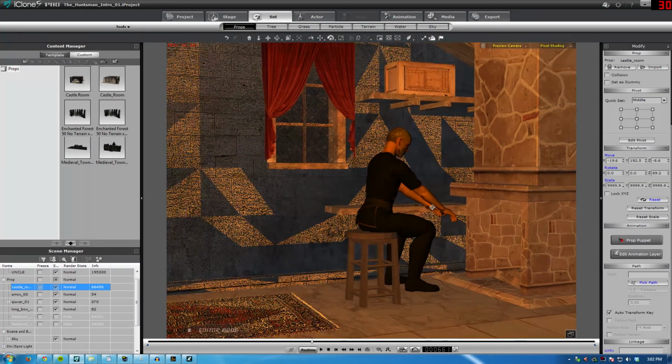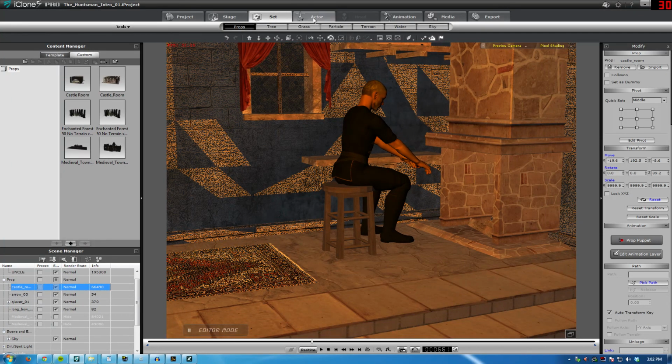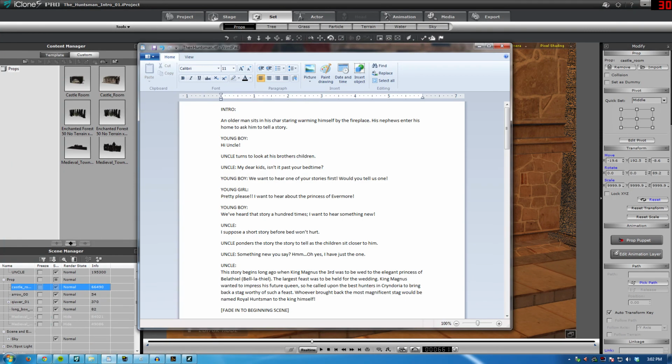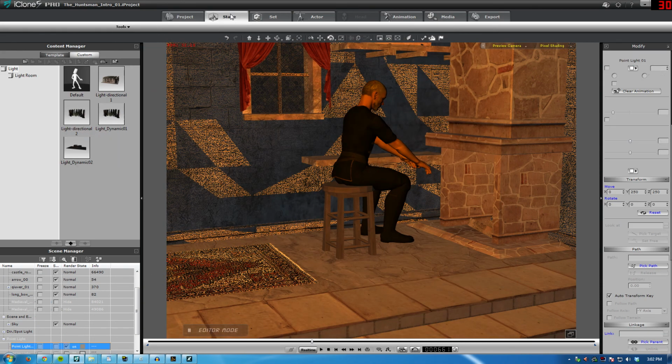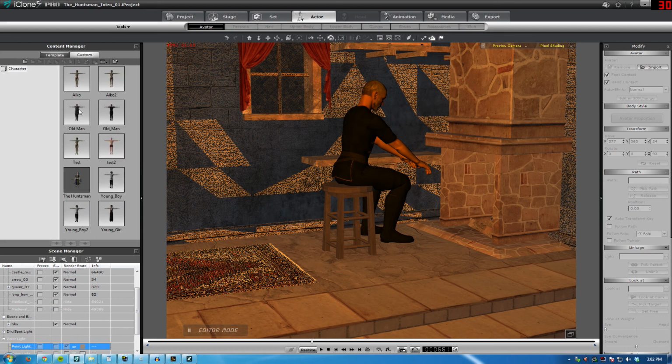Alright, so I was just about to import my two characters, the other two people in the script that I have. So we've got the young boy and the young girl who are going to make their entrance. I've already created a young boy and young girl, which I've imported in through Daz Studio. All three of these characters are higher resolution, higher polygons than generic Reallusion characters, and they have custom clothing which kind of matches the scene that I want for the Huntsman.